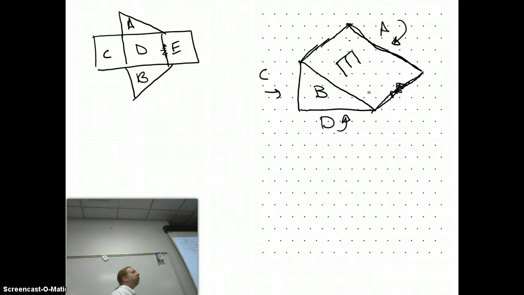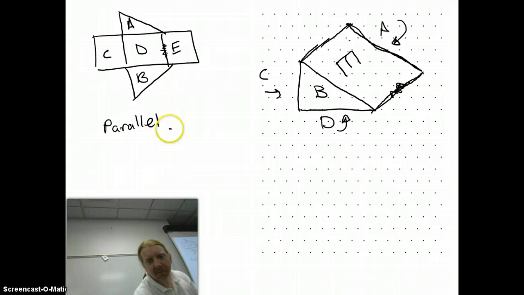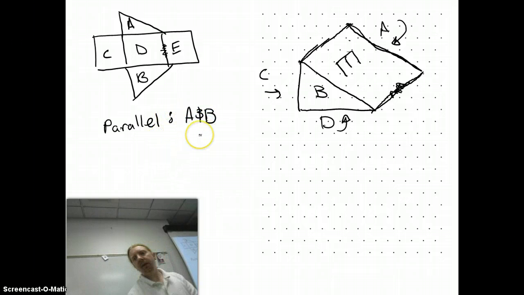We talk about perpendicular faces, or I'll do parallel faces first. Which sides are parallel to each other? That's A and B. Is E and D? E and D cross. They intersect at that line between them. So is C and D? C and E hit. They cross the top of the ramp.